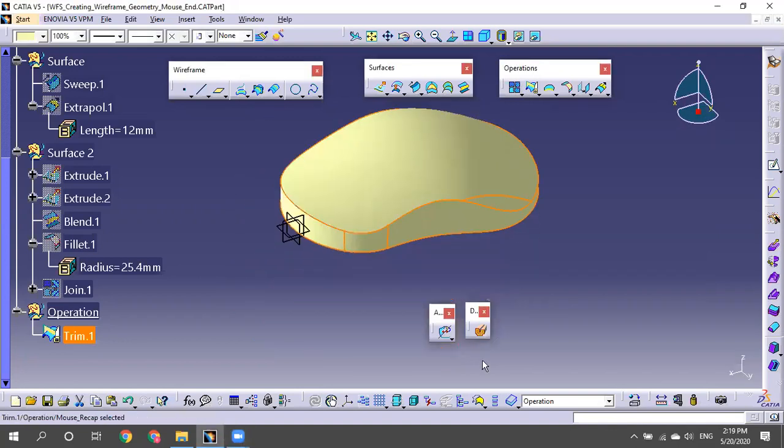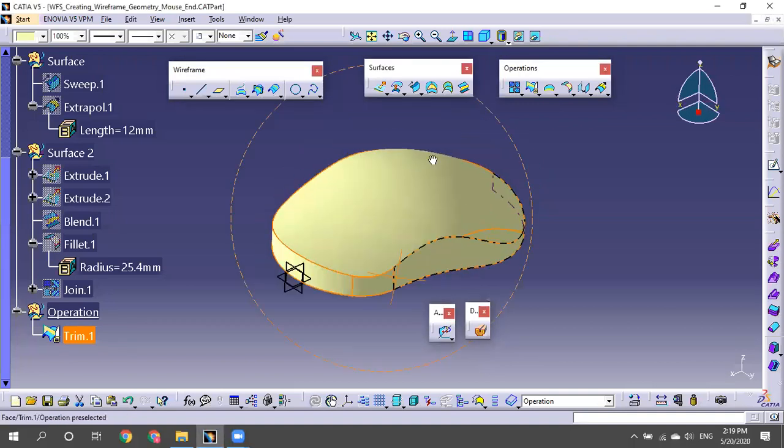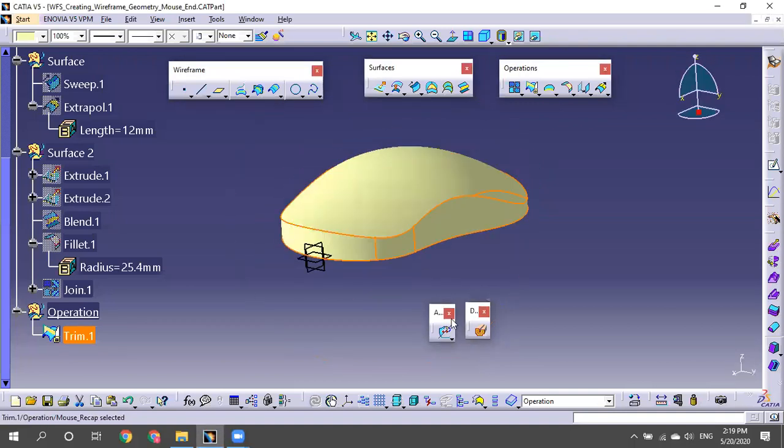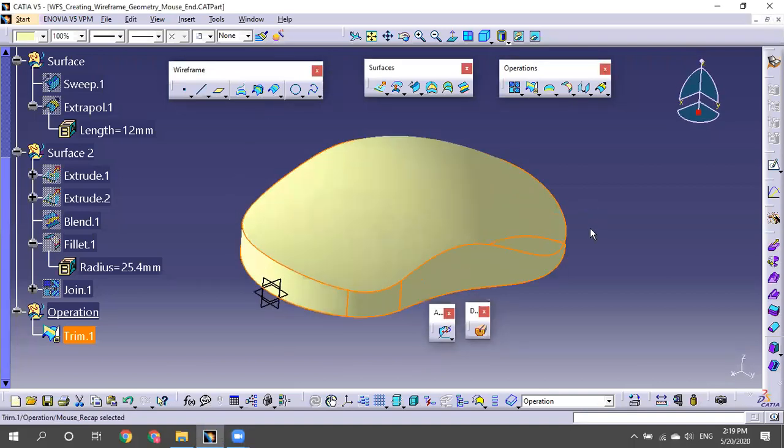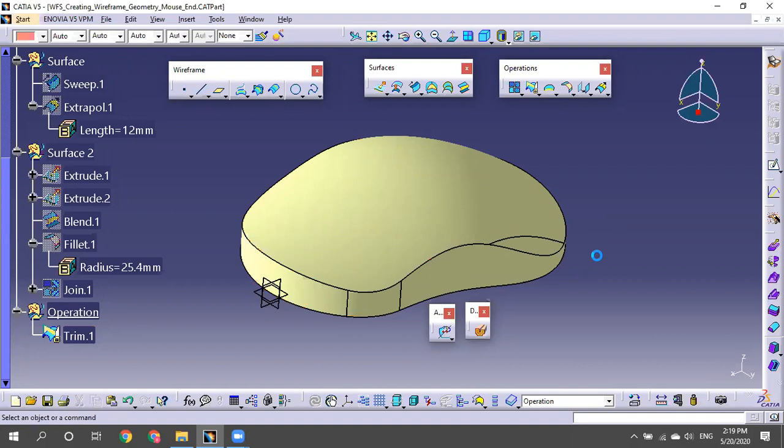So now what we are going to do is, I'll show you, don't worry about that. Now I'm going to give my final operations. What is that final operation? Let me give, this is a shape fillet.